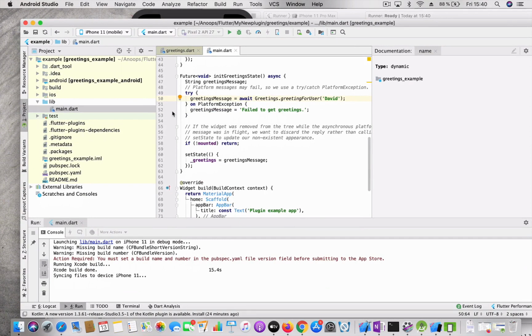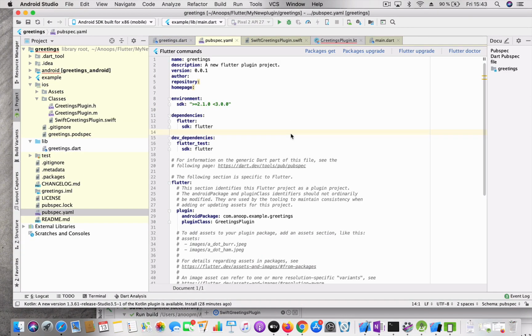That's all I have to say. It's not that hard. Okay, in order to publish your plugin into the market, you need to do some more things. First thing, you need to test your app properly on device, both iOS and Android. Make sure everything works properly, and if possible, write test cases. I haven't written them here, but if you have time, do that.